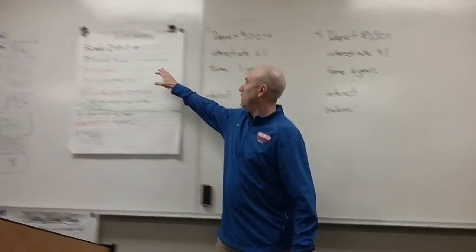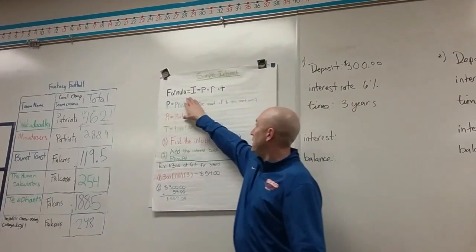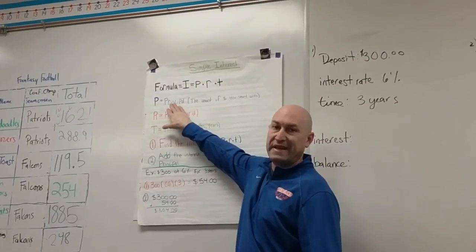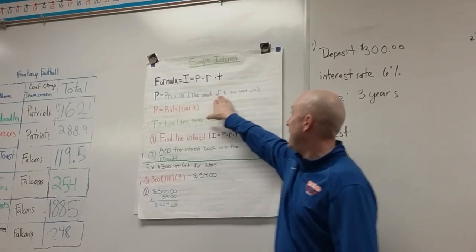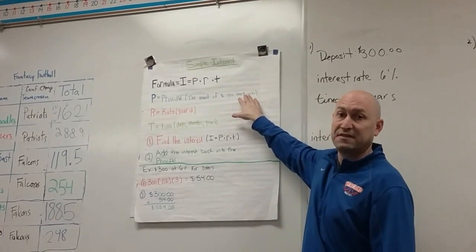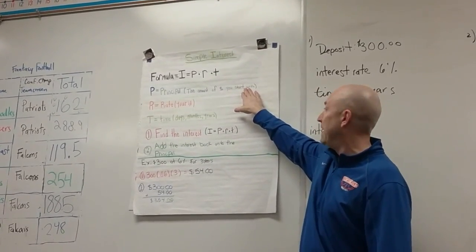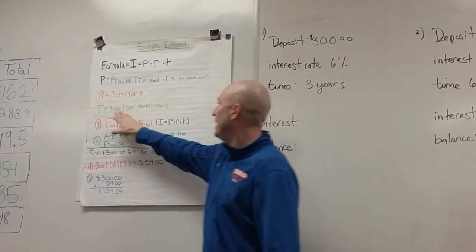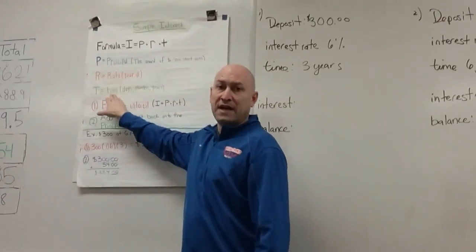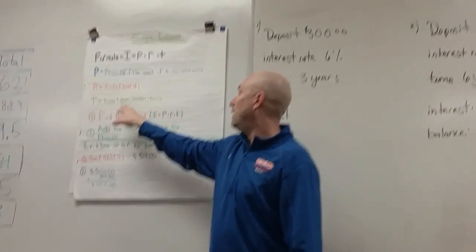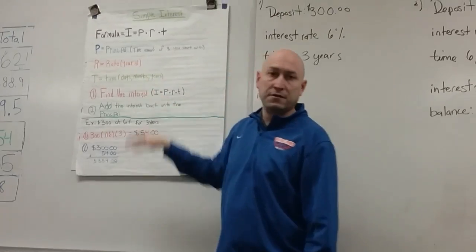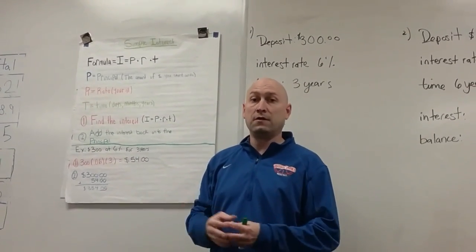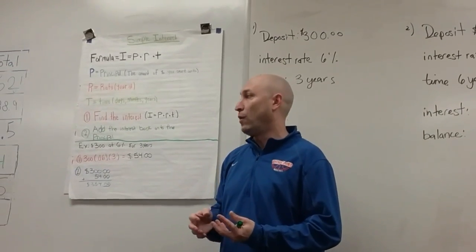Well, today we're going to use a simple interest formula, and that formula is interest equals PRT, where P stands for the principal. It's the amount of money that you start with. Typically, it's the amount of money you would deposit into the bank. R stands for rate, which is our percentage. And T is the amount of time. Typically, it's an amount of years. It could be days, months, years. It could be quarterly, meaning that it would happen 4 times a year. It could be semi-annually, meaning it happens twice a year.